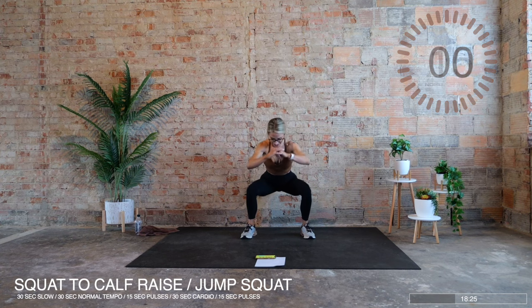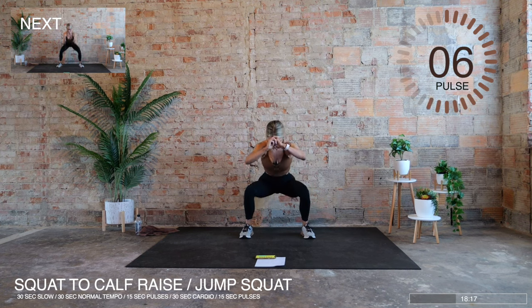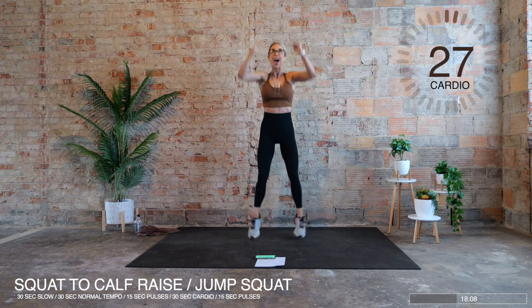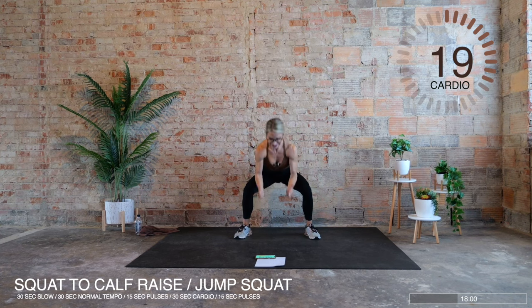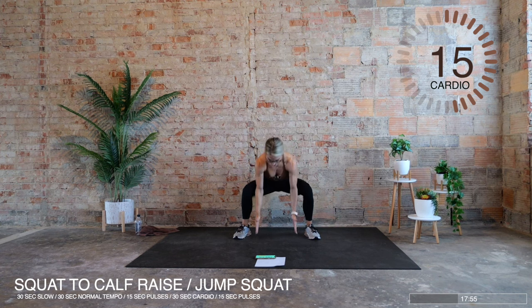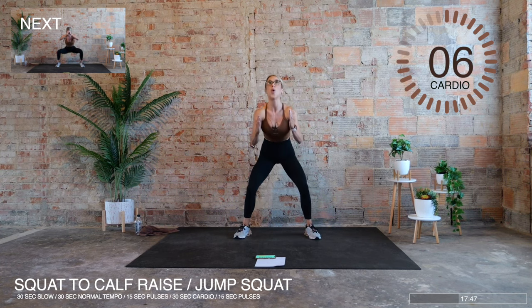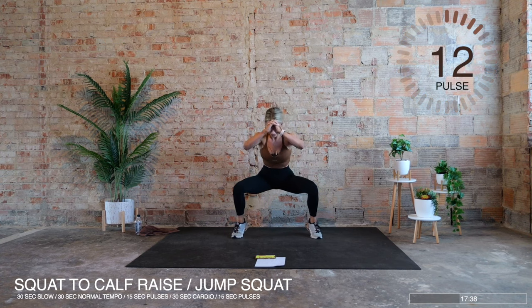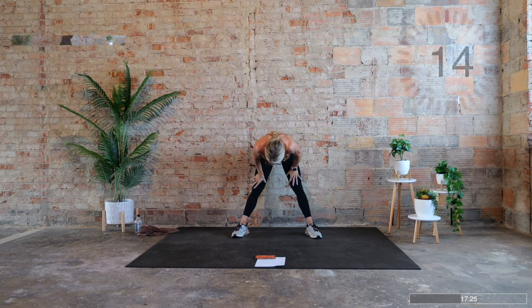Hold and pulse, 15 seconds. Dump squats are next. In 3, 2, and 1. Hold and pulse. 3, 2, 1? Pulse, heels up. Little pulses. Three, two, and one. 15 seconds.